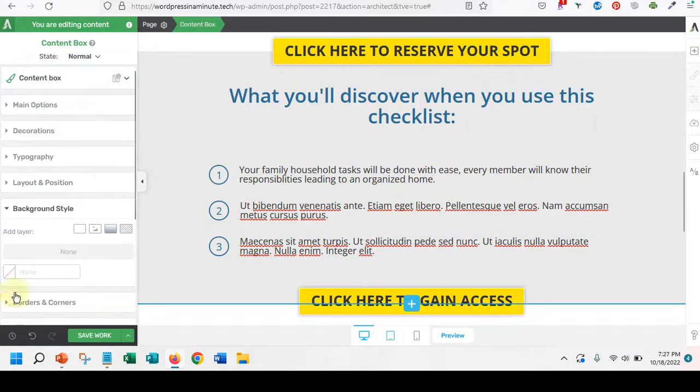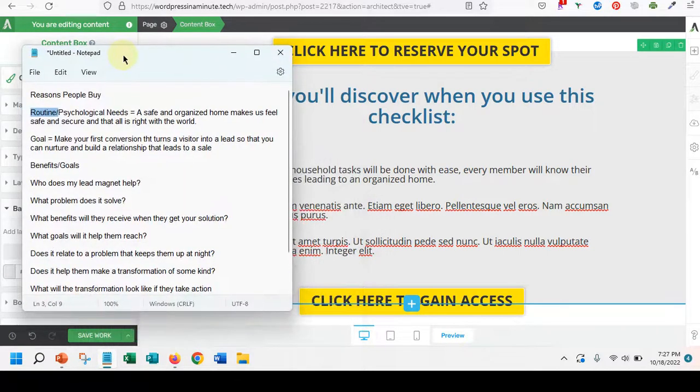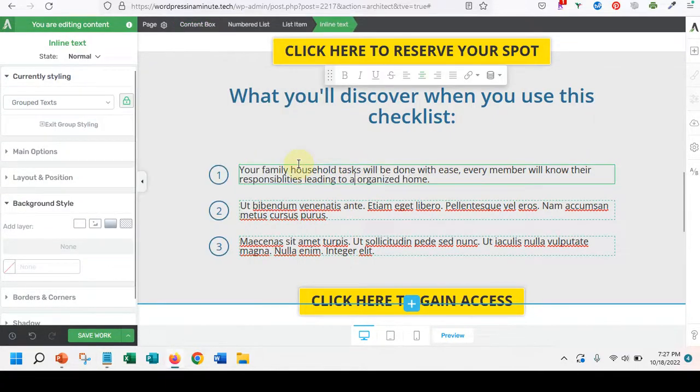We'll just leave it at that. And then let's see what's some of the other stuff that I wrote down. What problem does it solve? We've talked about that. What benefits, what goals will it help them reach? So you're going to have the goal of a clean, organized home. So we'll say a clean and organized home.